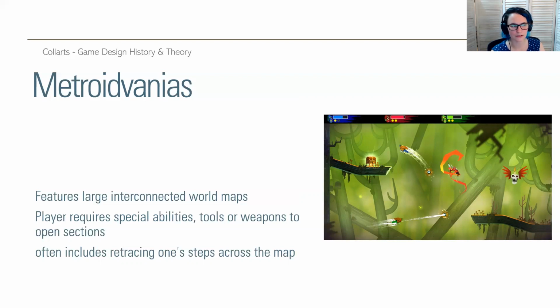So the key thing, other than Metroid and other than Castlevania, which would be two very obvious options, one of the choices could be Guacamelee, which I had talked about previously in other lectures. This is a screenshot from Guacamelee, where you have to use a special jump that you learnt previously to get up onto that higher platform to get to that treasure chest.